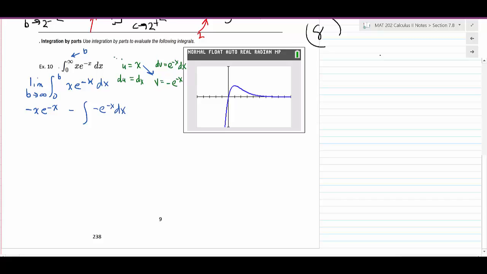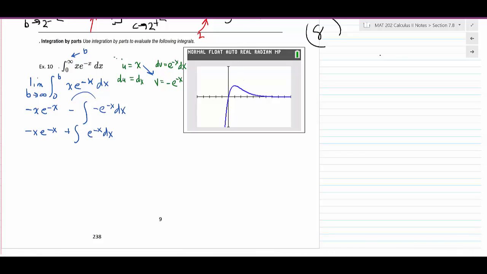Now I'm just going to set up an improper integral on this first of all. Everything okay so far? I think we've done enough integration by parts. This is a pretty basic one actually. Then let's write this as negative x e to the negative x. Of course, you've got two minuses. You can bring that minus out, so you'd have plus the integral of e to the negative x dx. Now what you're going to do is integrate from 0 to b.